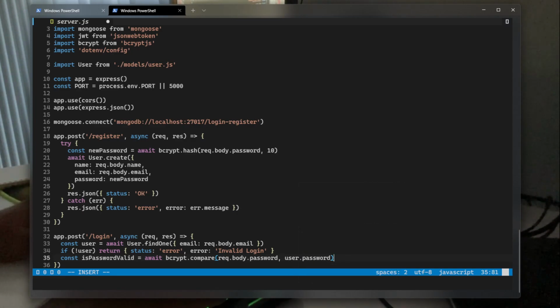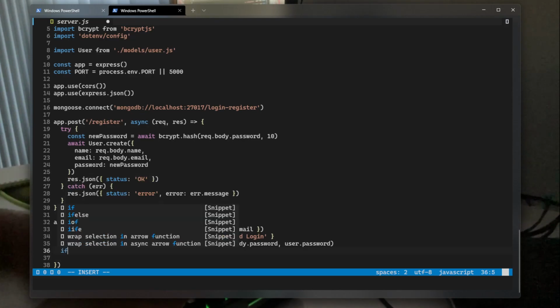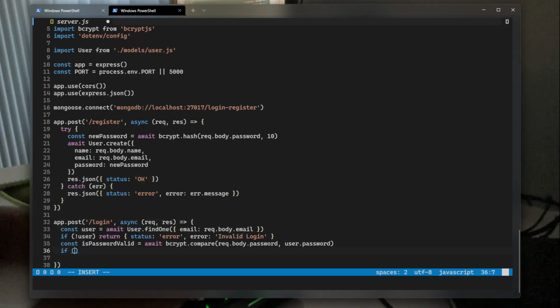As you have already seen, we have set user as the already entered entry from the collection. So we're going to check whether the passwords are similar or not. Once this is done, we're going to check if this is valid or not.